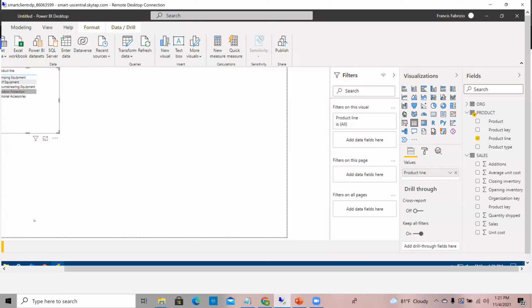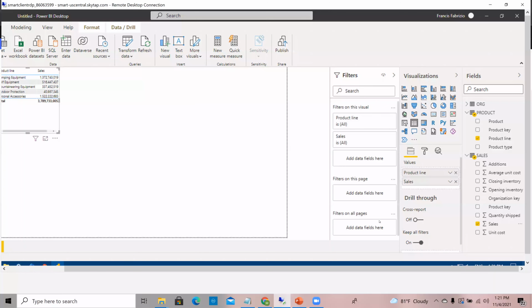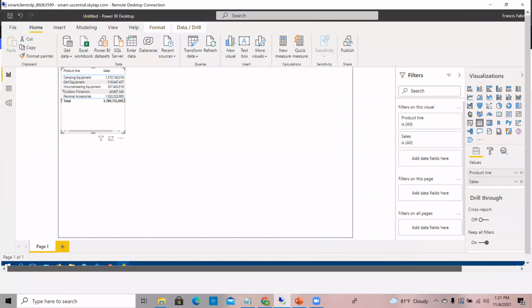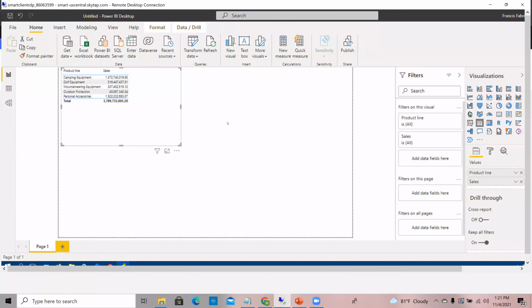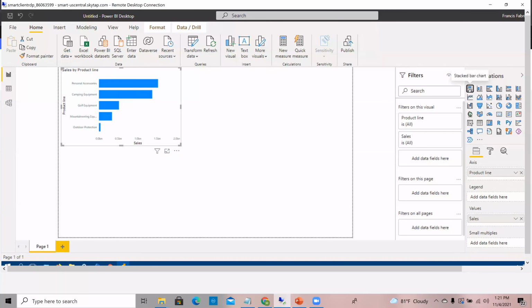So there's my product lines. Might be meaningful to me as is, probably not. So let me add something else to it. Maybe I want to add sales. Then I've got my product line and sales, and by default, that's what it does. Now, what's nice is it's a dashboard. I want charts, I want graphs, I want something pretty. So how do I convert that? It's really easy. If you highlight it, come over here and click on a chart, any chart, and it just automatically toggles it.